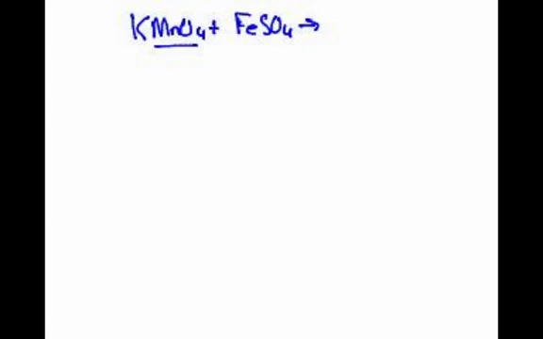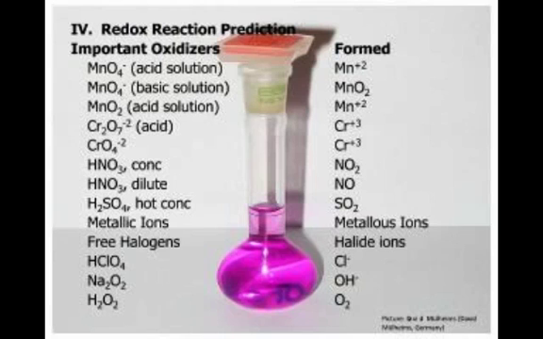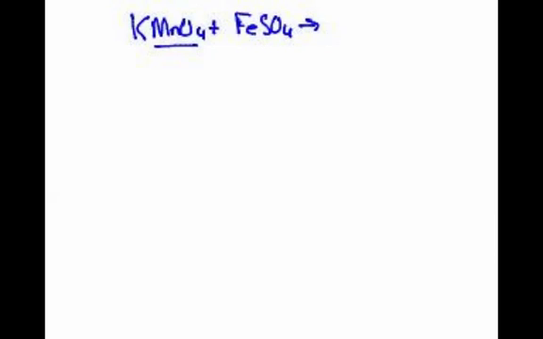Permanganate, look on that table from last unit if you want. Assuming Mr. Bergman can find it in his slideshow, here it is. This is the projection for manganate turns into manganese 2 in an acidic solution. So I'm going to just balance this equation. MnO4 negative is going to turn into Mn2 positive. I think I underlined the wrong one on the chart, but this is the correct answer.